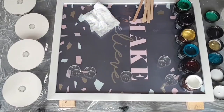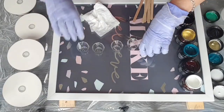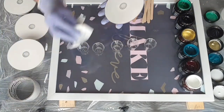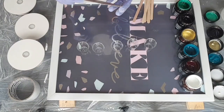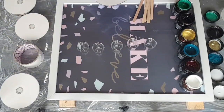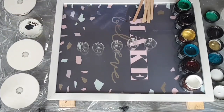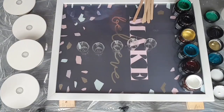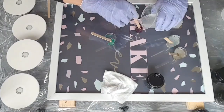I'm just going to mix my colors now, and then I will clean this a little bit with my alcohol wipe. Over here I have some CDs or DVDs. Nobody ever uses them anymore, and I have a whole box of them. So my daughter asked me if I could make her a clock, and I thought I'll just use one of these for her and just play with them and see what else I can create, because I'll have some leftovers. Okay, enough talking.